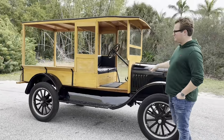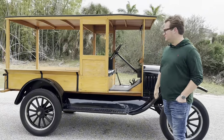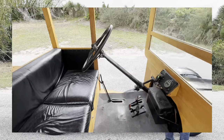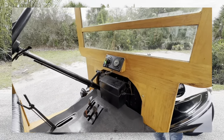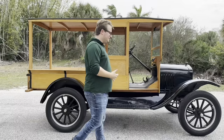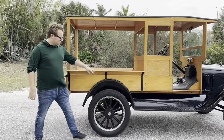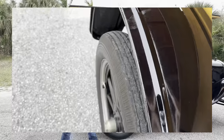So it's black with the wood. The wood is in fairly good condition. The interior is in fairly good condition, shows okay. It'd be a great car for a parade or a winery or anything like that. Gets a lot of attention. The wood is very solid. There's some imperfections in the paint right here.